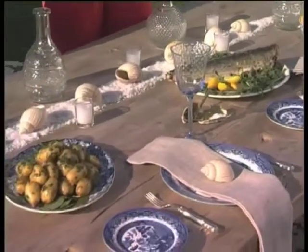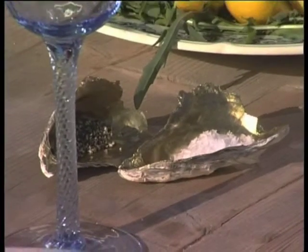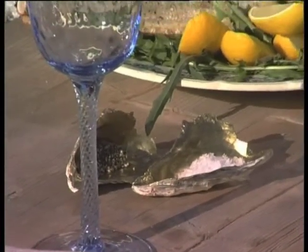Exactly, as you said. You remember the seaside table setting we had yesterday, and we had our little oyster shell salt and pepper set on the table. What I love about this craft is it's super easy, and it's really great to prep before a table setting or a lunch or dinner with friends or family. Usually when you order oysters, you get them in bulk, so you have all these shells and you don't know what to do with them. So this is a great alternative.